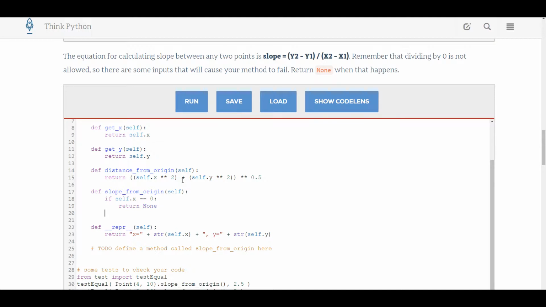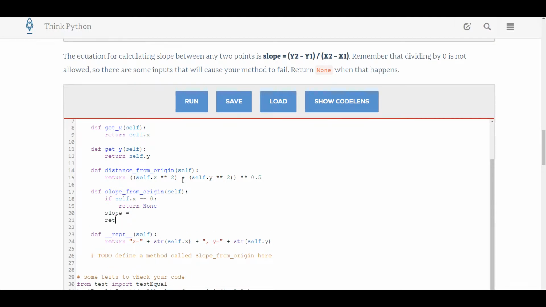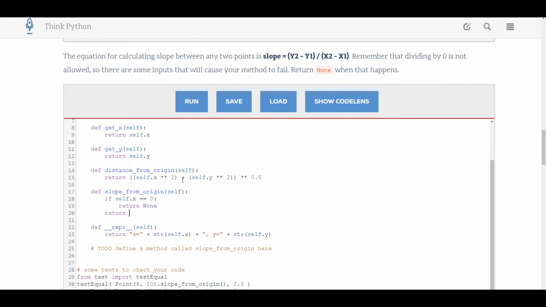So otherwise, we need to return the calculation. We could put this into a variable first, called slope, and do our calculations, and then return slope. But that's not really necessary. We can just return the exact calculation down below here.